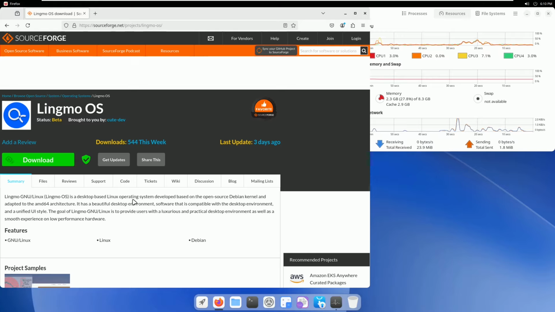Always go with the well-known distributions, because I will be making a video and deleting the ISO file and making another video, because it's just money for me. I just make YouTube videos for the money, but it's your main PC. You don't need to ruin your PC just by downloading some random distributions. That's the reason I always mention, never go with unknown distributions. Always go with well-known distributions that have been around for the past few years and have good support. So if you already have a good Linux distribution running, don't go with some fancy things.